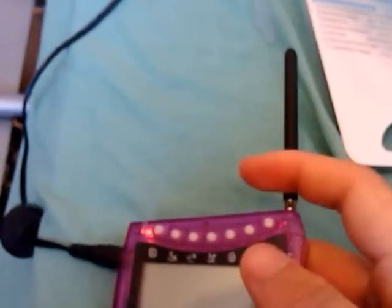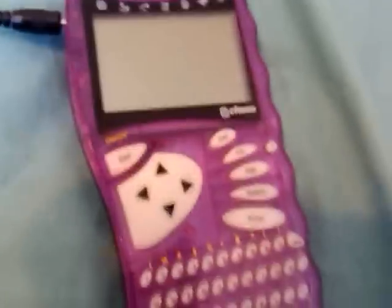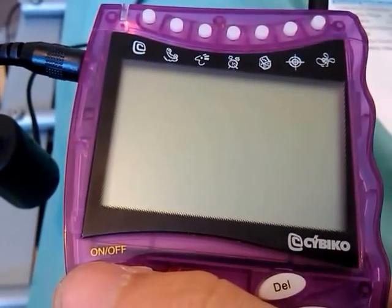1999-2000 by Cybiko. Basically, it was a portable handheld console designed for teenagers, not just for game playing, but for accessing the internet, for chatting, for staying in contact, for schoolwork, for lots and lots of different interesting purposes. Now, the company went bust basically because they were selling these units at a loss at $29.99, which was ridiculously cheap considering what this thing was and what it could do. I mean, for God's sake, it had wireless functionality back in 1999-2000.